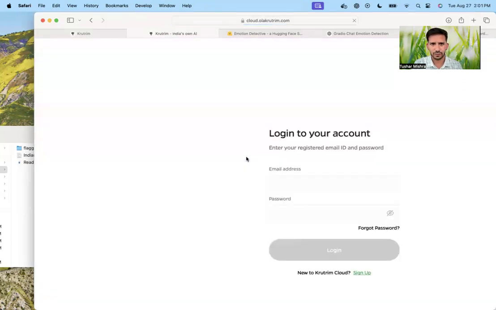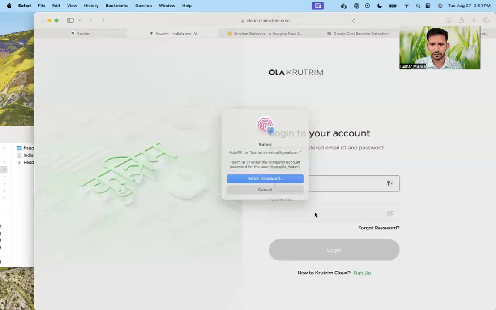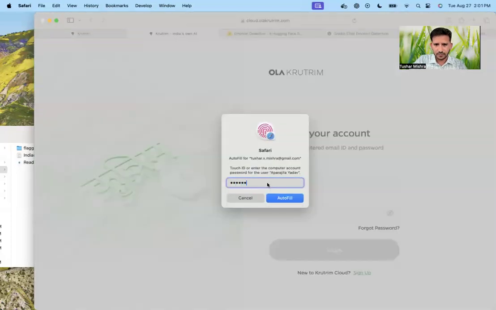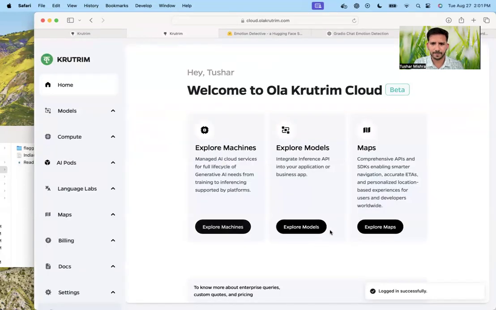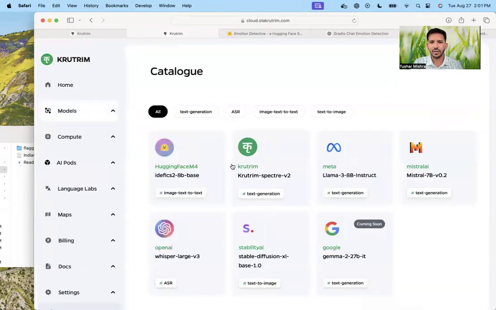Now, what models do they give you? Okay, just give me a second. Let's just log in. So here, these are the open source models that are deployed on Krutrim, and these are very, very good. You can use any one of them.